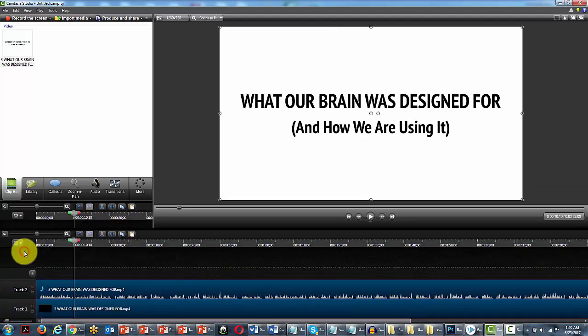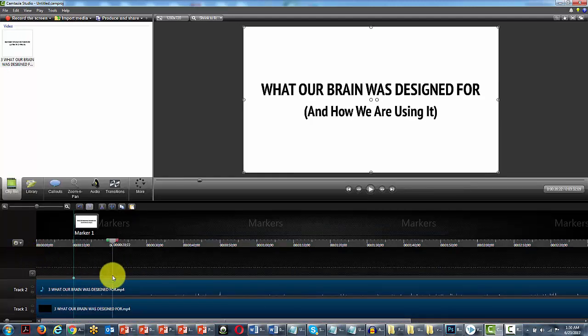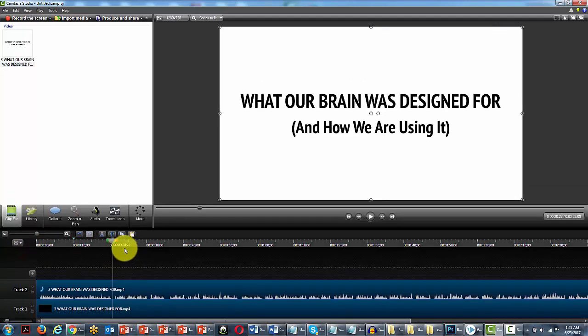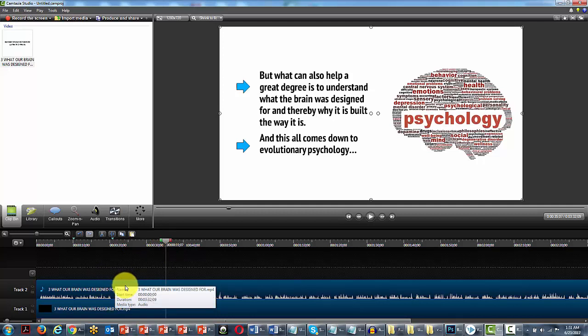Okay, so let's hide the marker view again, and then let's come over to this gap. We're going to show our marker view, and then we're going to mark this area also. And what we're doing here is deciding where our breaks and our slides are going to be, and then we're going to go back to these areas in order to choose our keywords.